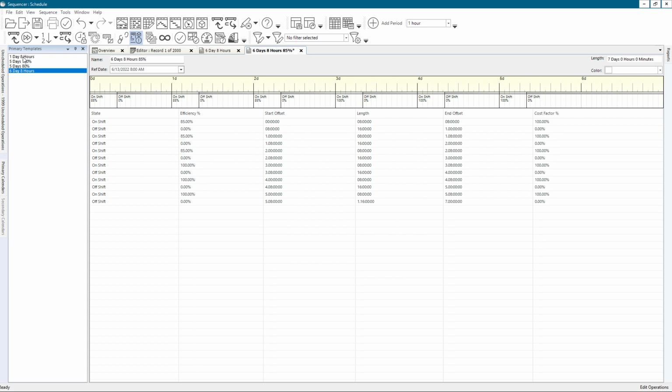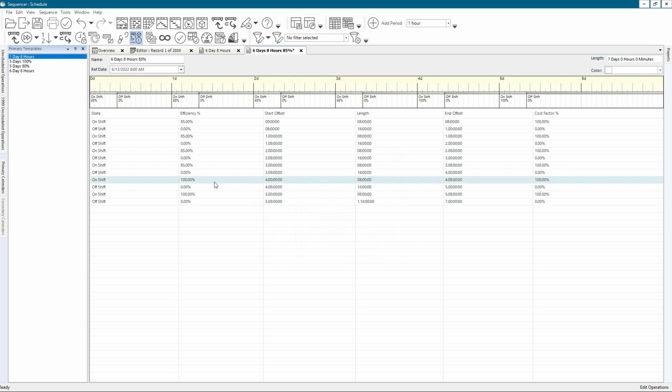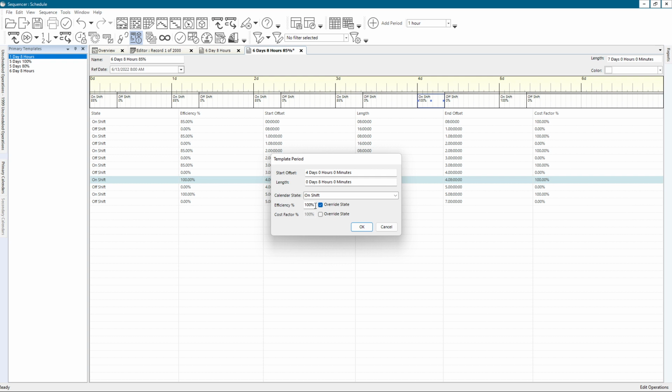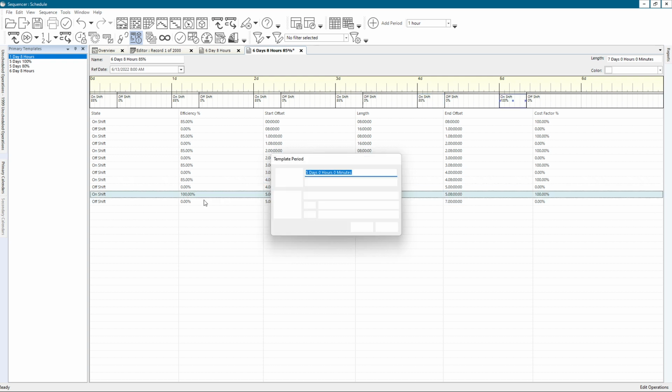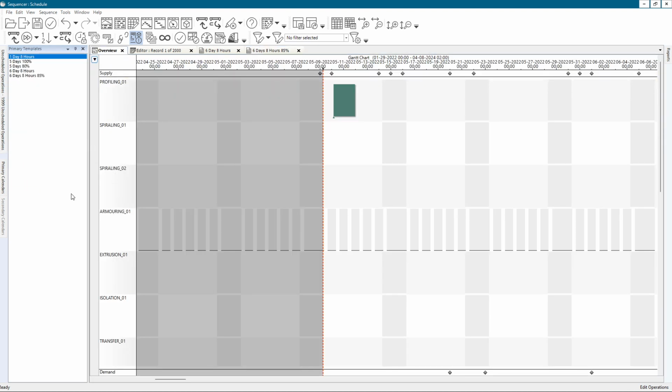Or in an alternative, you could create a 1 day, 8 hours, 85%, and then you drag and drop all of them here in order to do so. So let's do here the 85% efficiency for all of them.